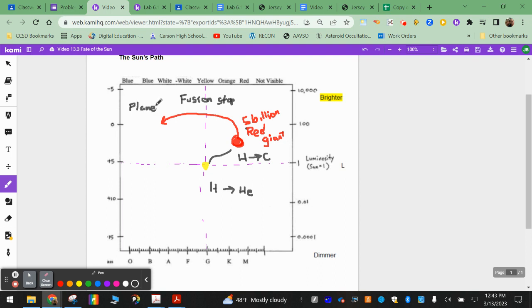Planetary nebula. Okay, so an example of a planetary nebula would be M57, the Ring Nebula. So you may want to look that up on Google, M57. So it's going to be a planetary nebula, and what happens is that fusion will stop, and the star will collapse. Okay, collapse.